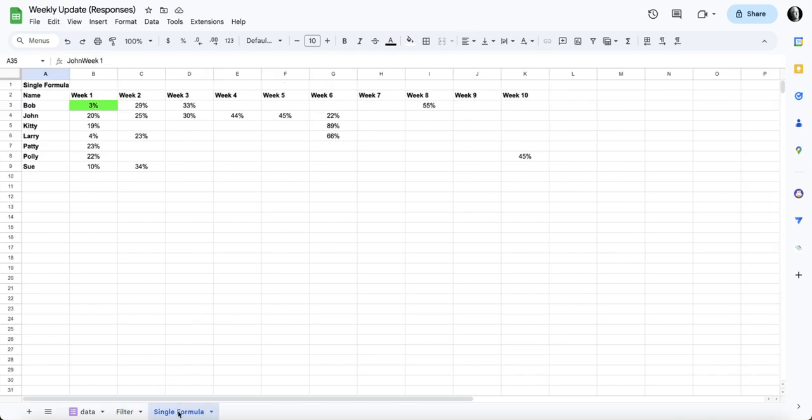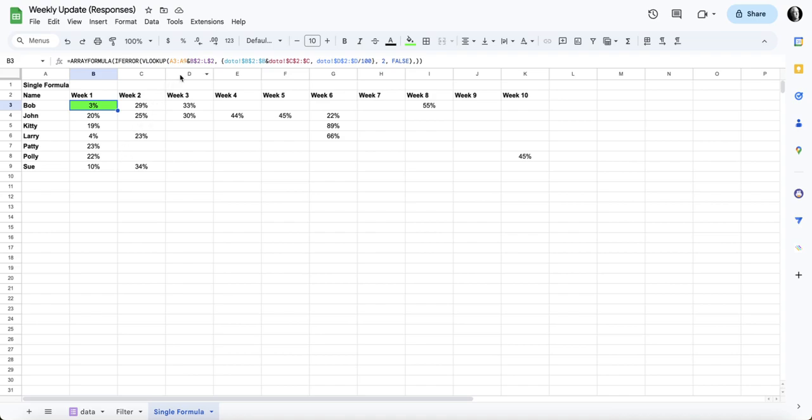Well, we can also do this with a single formula, and in this case, again, all I've done is copied the names here, so these are just all the names. I copied them from the other sheet, and here's all of our weeks. This one is done with one single formula, and I always like to see if I can make things work with a single formula.